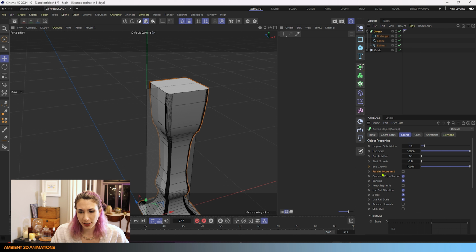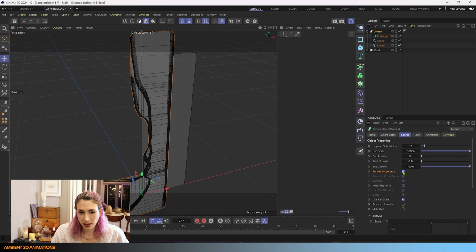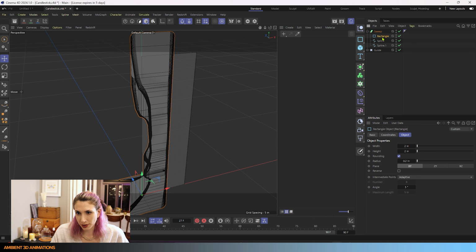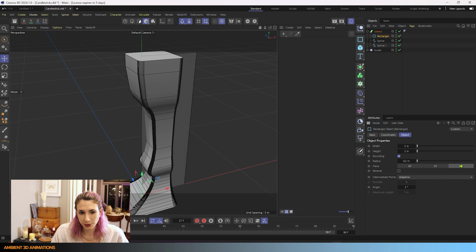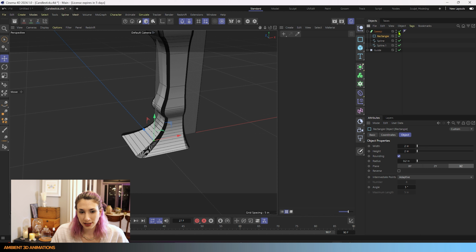We have this option here called parallel movement. What that'll do is it'll create the sweep with both of these parallel. So the rectangle would be parallel. We'd actually need to adjust this to the XZ direction in order to have the sweep show up correct.